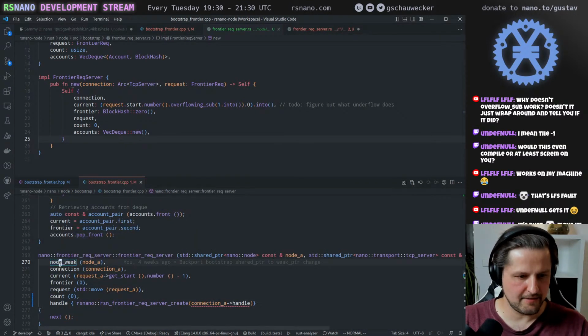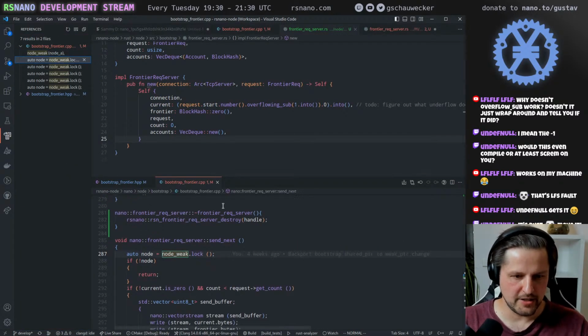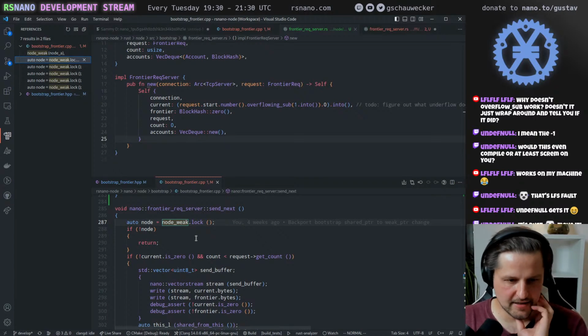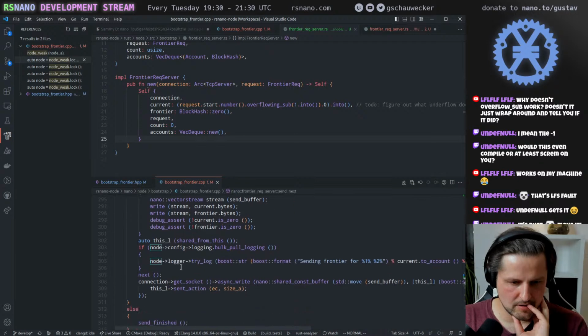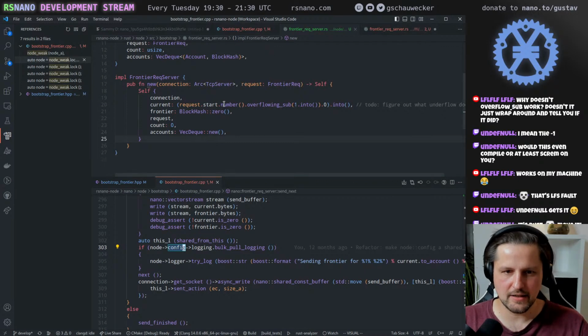So we have the initialization up here, and then in the send next, we use the node to use. So we access config, which is node config, and logger. So safe to say that we need the logger in Rust.